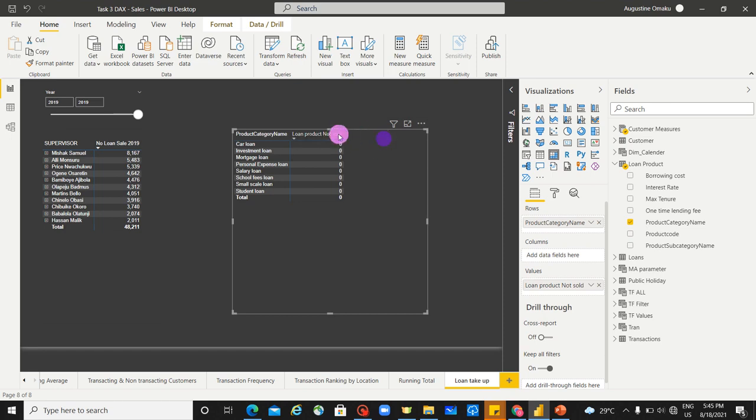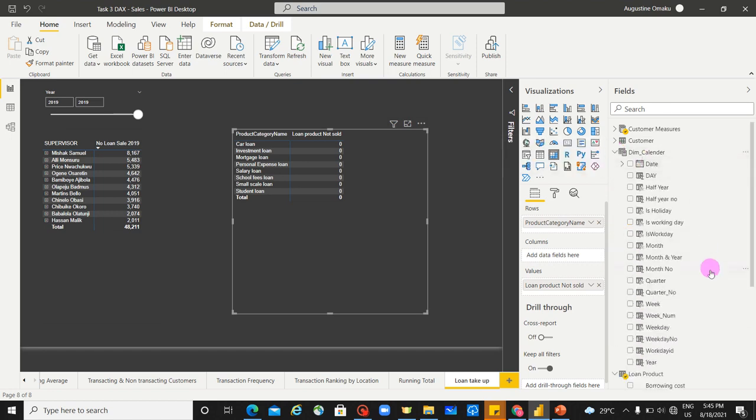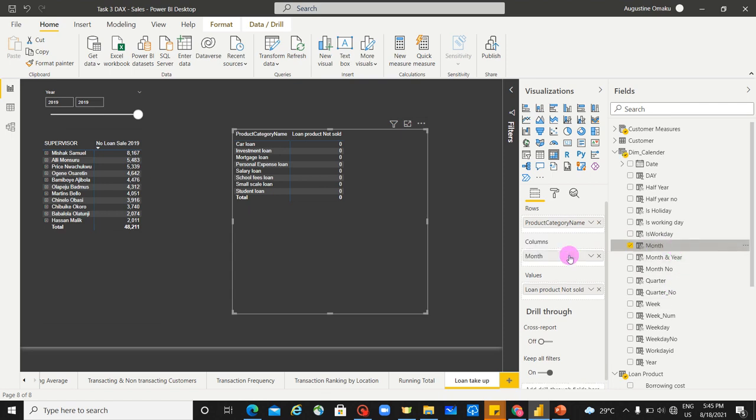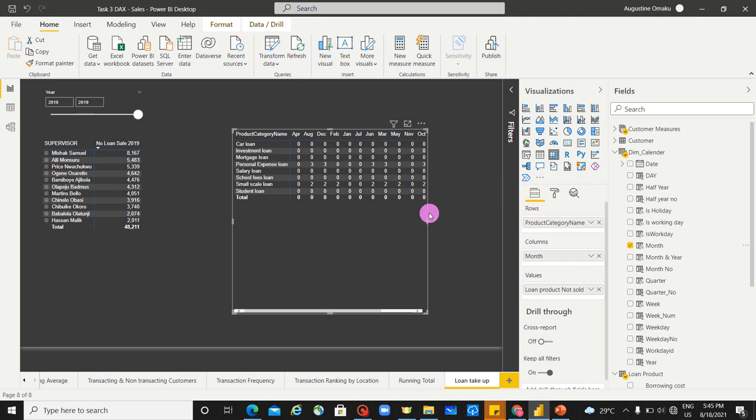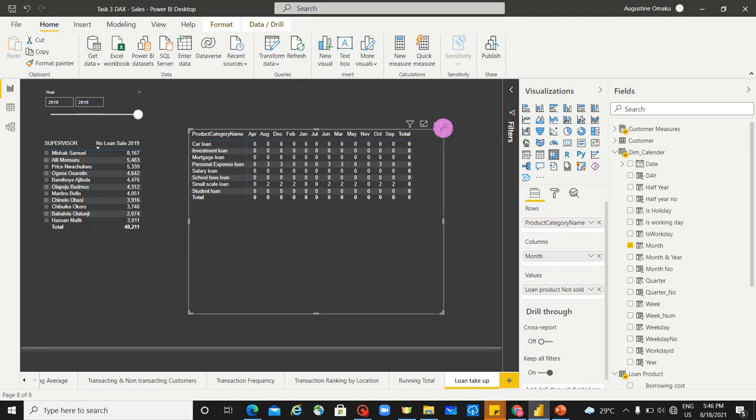Let's see how it looks month on month. Let's go to our date table and look at month. This is month. The months are not sorting correctly. We can take care of that.